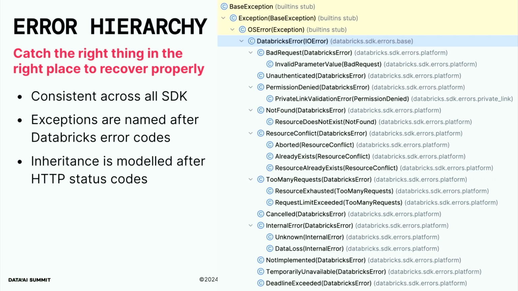For example, if you want to recover from any Databricks errors, you just catch DatabricksError. If you want to recover from any resource conflicts, you just catch ResourceConflict. If you want to recover only from a very specific exception, like operation was aborted, which is also a resource conflict, you catch Aborted.